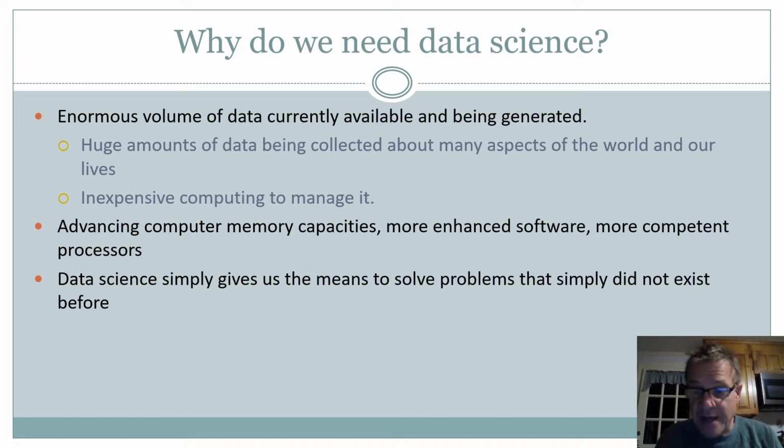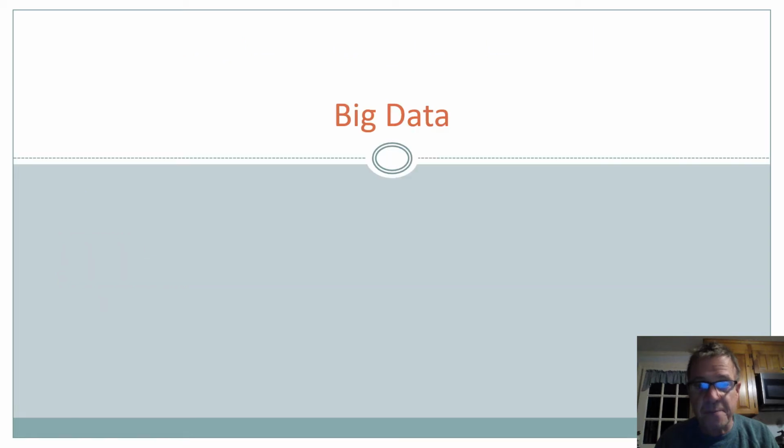Well, in the last few years, that circumstance has changed, and with the advent of more and more inexpensive computing tools to manage it, we are now capable of analyzing and processing much larger data sets than we ever were before. Up until recently, no one ever thought of processing data in petabytes, which is the next step above terabytes. And now we are capable of doing that because we have systems that can do that. So it simply gives us the means to solve problems that just did not exist before.